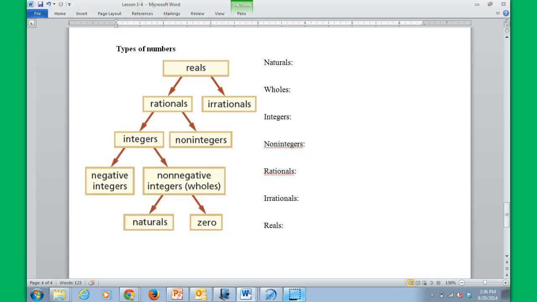Okay, so in math, there's many different types of numbers, and they're all categorized based on their characteristics. Okay? So starting with natural numbers. Natural numbers, and it's written like this, N equals, when you started counting, when you were like 2 or 3, what number did you start with? 1, okay? So you naturally learned natural numbers. So natural numbers are counting numbers, starting with 1. They're whole numbers, and they go on forever.